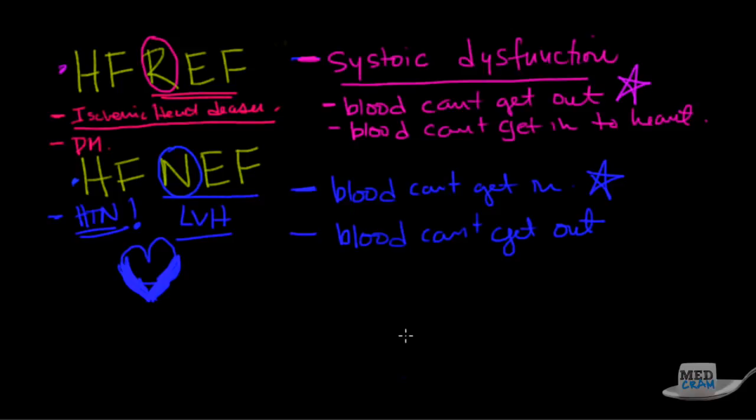So the key that I want you to remember here is if you suspect somebody has congestive heart failure, and you get an echocardiogram and the ejection fraction is greater than 40%, you really can't say that this patient doesn't have congestive heart failure because they very well certainly can. They would have heart failure with a normal ejection fraction. We'll talk later about some of the other aspects of heart failure.